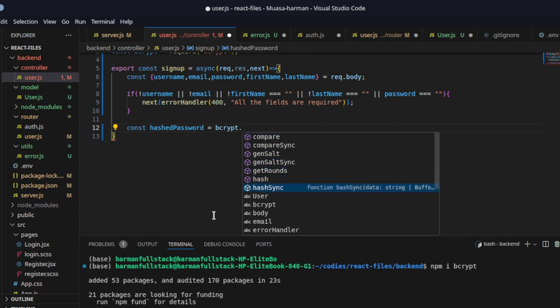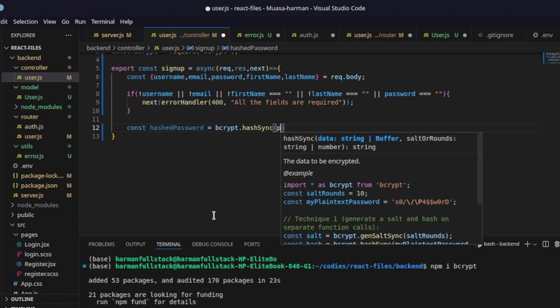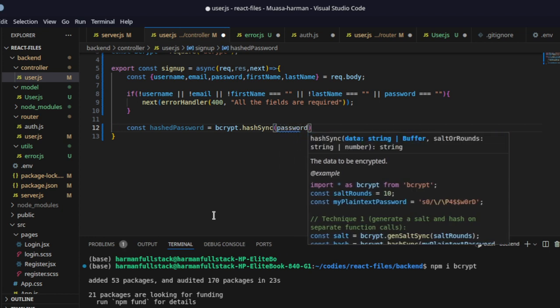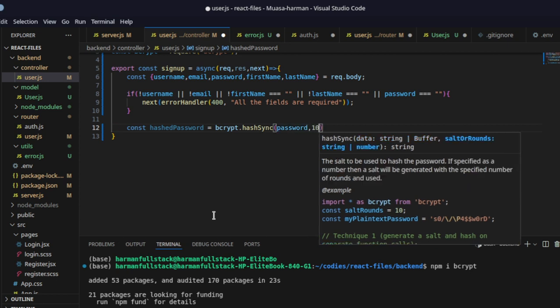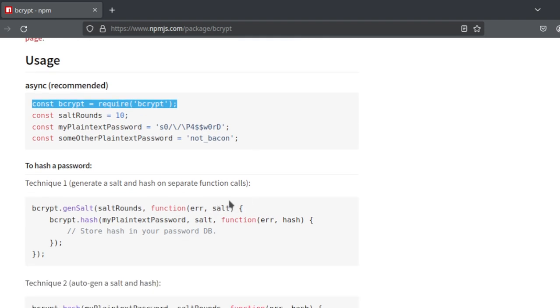You can see it's highlighting: hashSync, then the password, so the password is hashed with 10 salt rounds.